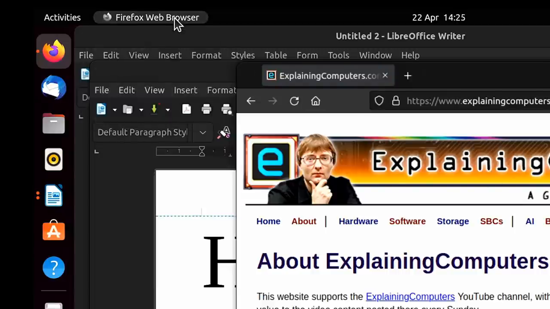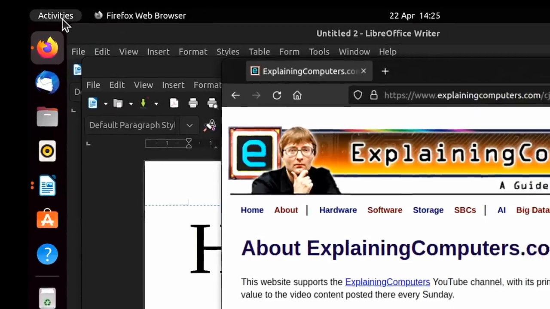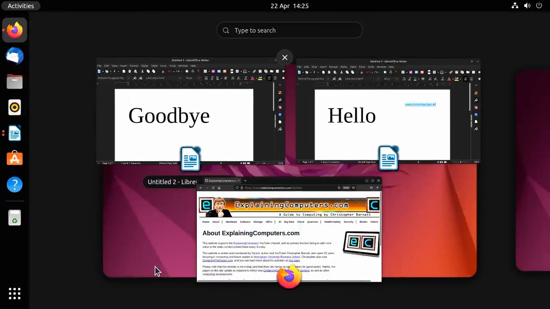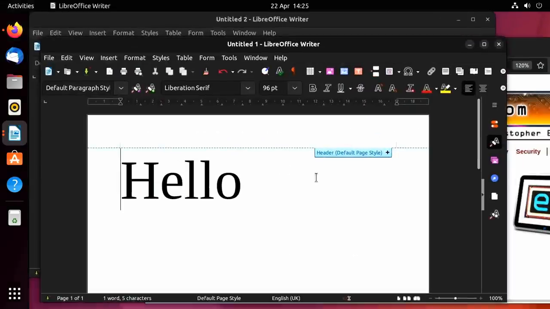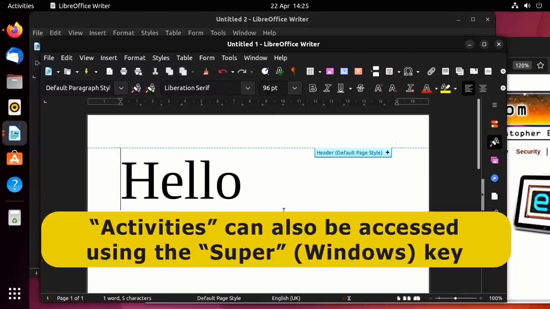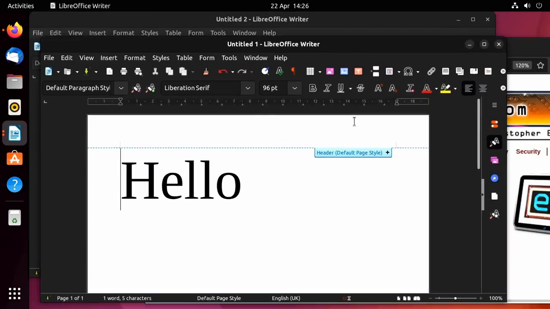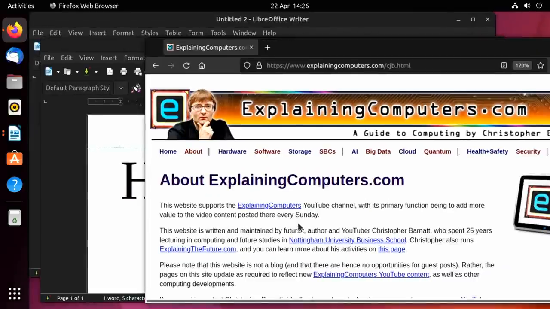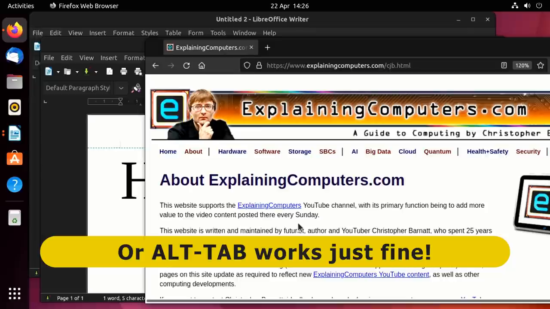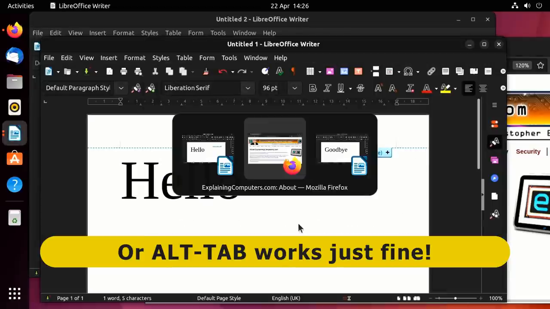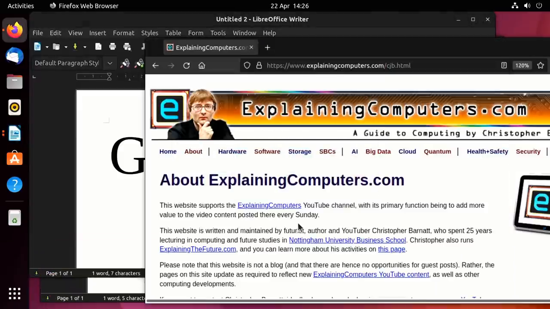Across from this control, we've also got a button labelled Activities. And if I press that, it'll show everything running on the system. And again, we can use it as a means of navigation. Or if we wish, we can get to Activities by pressing the Super key, the button on the keyboard with the Windows logo on it. If I press that, again, it brings up Activities and we can select between things using that button to our heart's content. Although this said, we can also still use Alt and Tab, which is my favourite means of moving between different applications and works perfectly well here in Ubuntu.